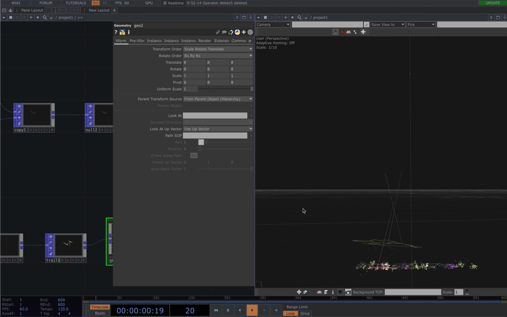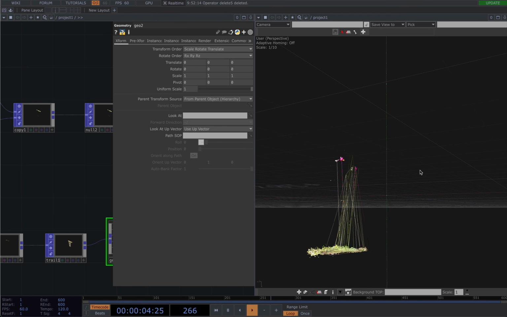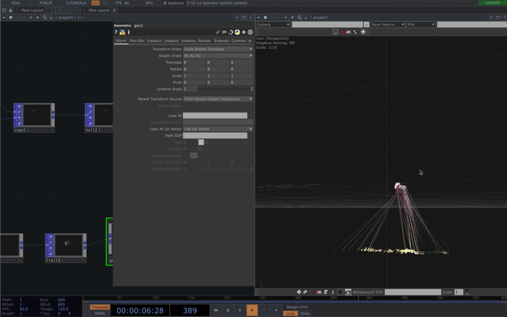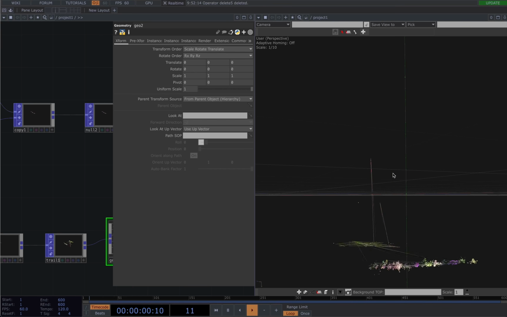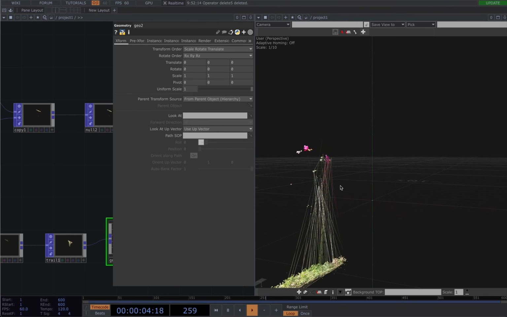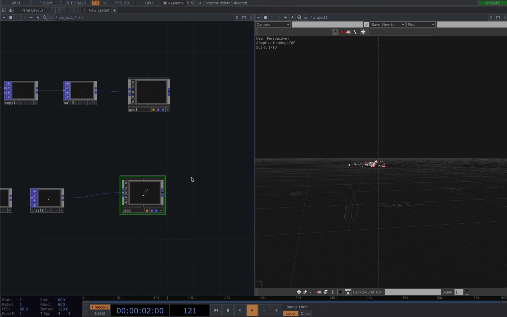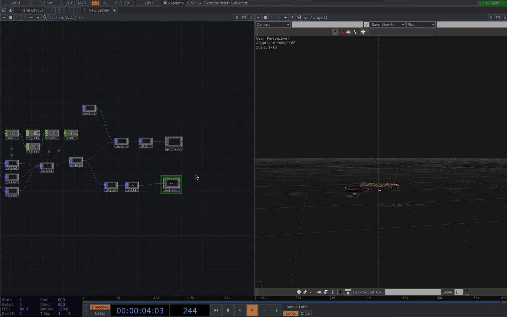And so now we can see that we have these lines that are connecting as we move. And it's a bit of a glitchy way to use the trail chop. It's not the intended method, but I really like this method as a way of creating these glitchy lines that move between these points. And we'll tweak these lines a little more as we render out. I'm going to throw in a save here.